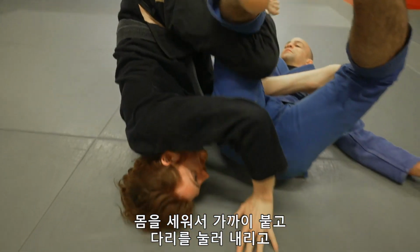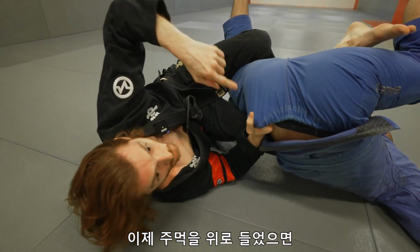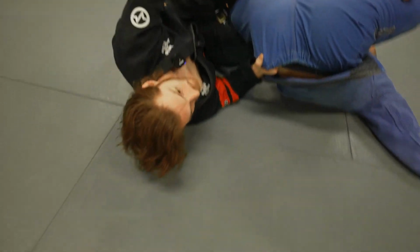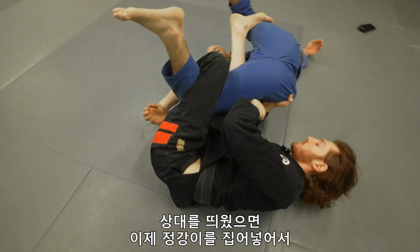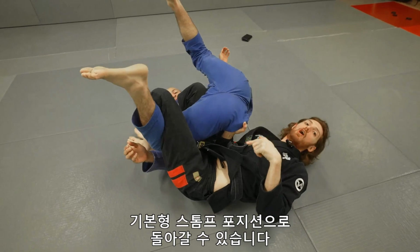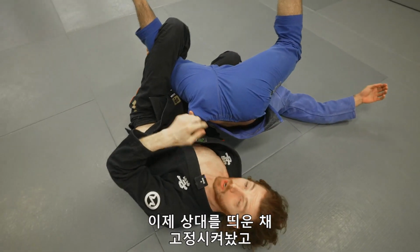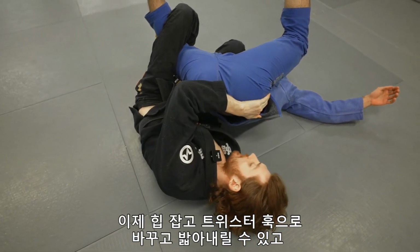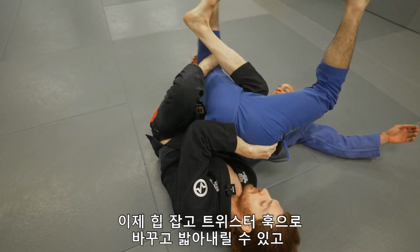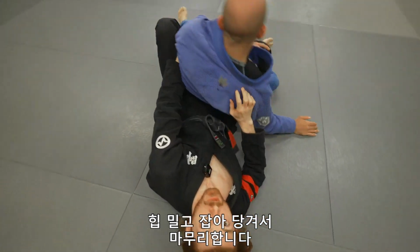So I come up here, get close, I stomp. Now my fist goes up. And from here, once I have him loaded, go around the other side. Once I have him loaded up, my shin can now come through and switch back into that original stomping position. Now I have him locked in the air with the arm, and now I can start grabbing the hip. I could switch into a twister hook to finish. I could just stomp him out, push the hip, grab, and come up to finish.